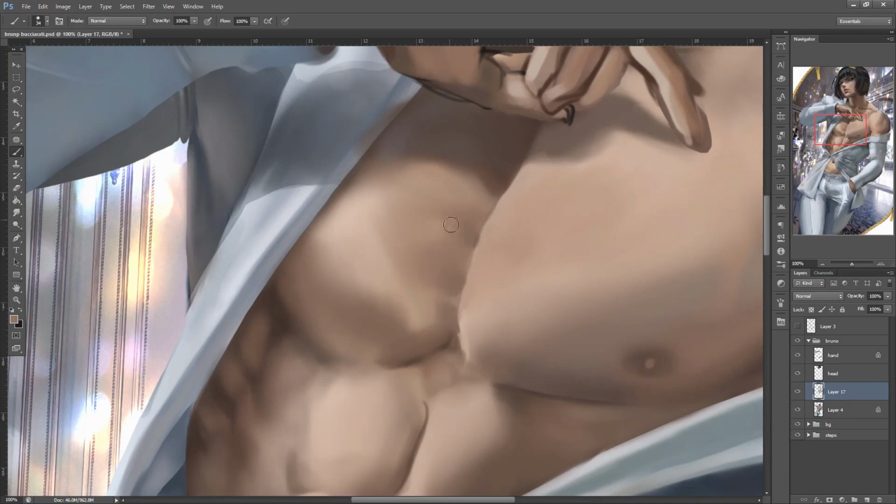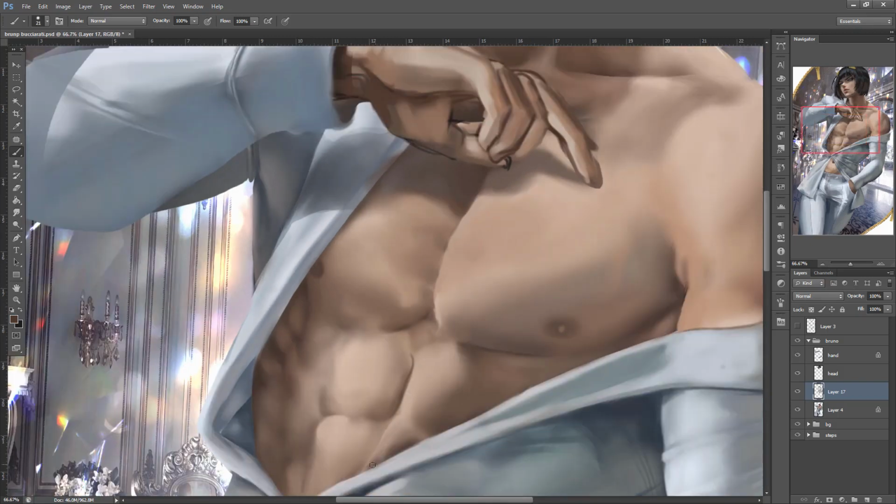I guess that's how I would describe it. Bring this all the way here and blend that together. And just blend it like that. And then I'm gonna put the landmark here. Actually, maybe it should be a little higher.